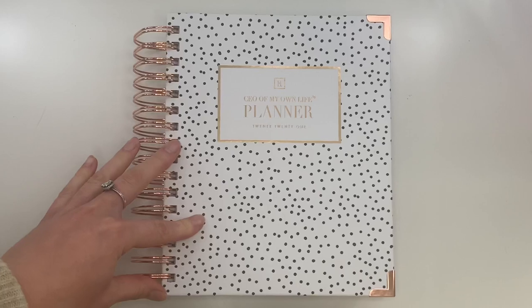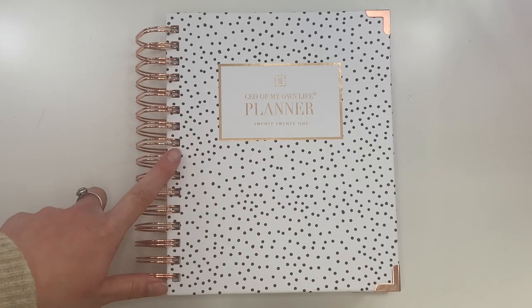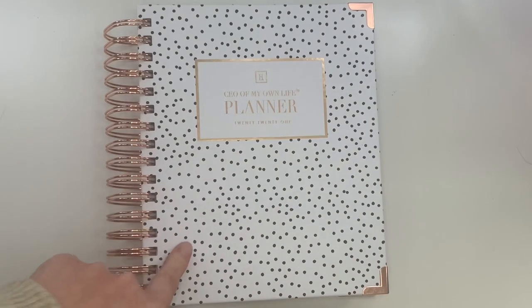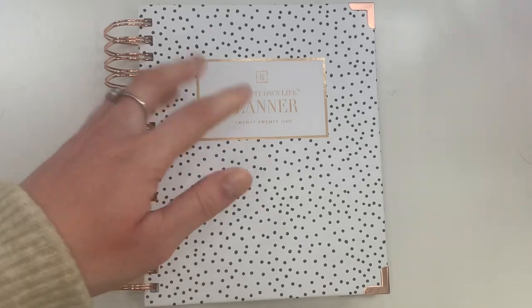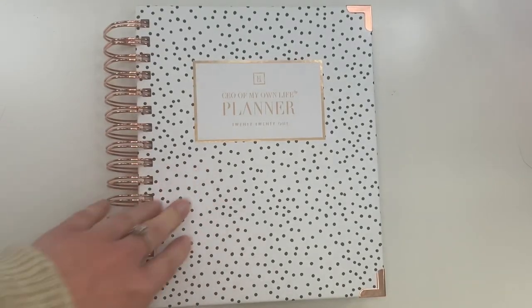That is the final page in the book. I'll apologize now — I know I've been talking for a while, and my hands are purple because I used purple shampoo last night — I'm not dying, just putting that out there. So that's the planner — we've seen the cover and now a deeper look inside. One thing I forgot to mention: the paper quality is really nice. It's not too thick but not too thin, and I think it'll be lovely and bouncy to write on with some good pens.